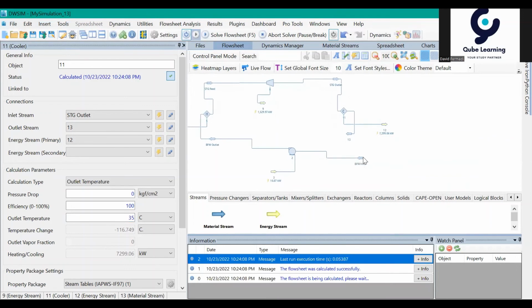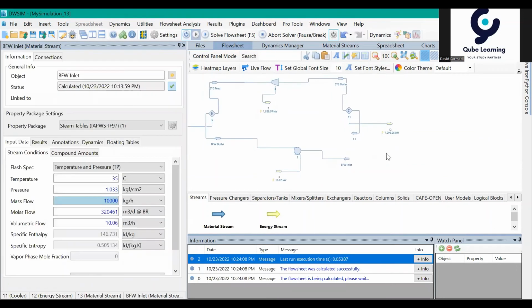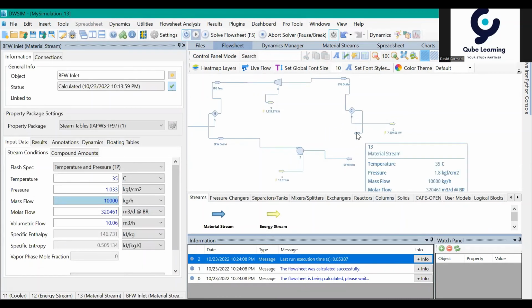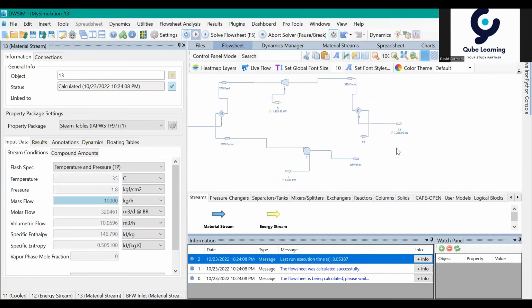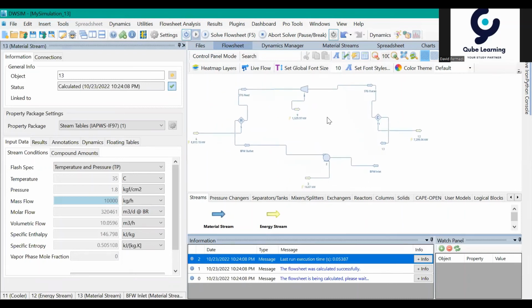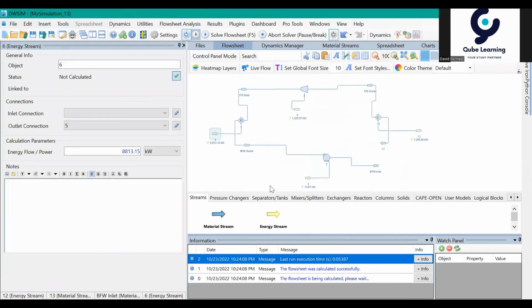So finally we have to reconnect it, the stream number 13 to stream for the BFW inlet, but you need more attention in here, because if you directly connect it to stream number 13, the BFW inlet, your simulation will not converge, because the calculation is the trial and error calculation.